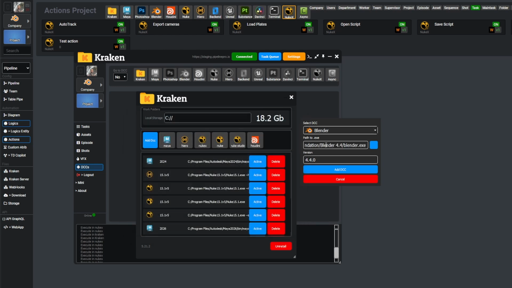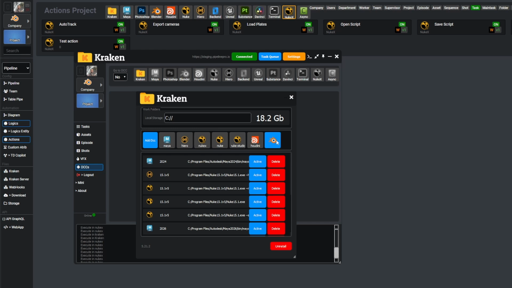launch scenes later on. Once selected, Kraken should automatically detect and fill in the version of Blender being installed. This automatic detection should work for all DCCs, but if it fails, especially when installing from a custom path, we can enter the version manually. It's important that the version matches, since Kraken stores this information in its database and uses it later when selecting which DCC version to open. After verifying the version, we click Add.